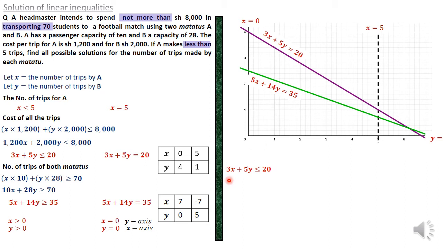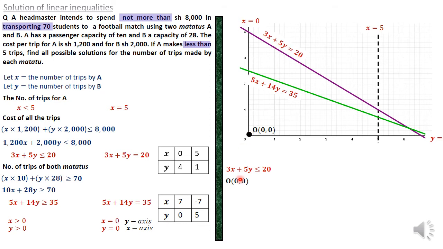And so let's begin with the first one: 3x plus 5y is less than or equal to 20. This line here. As we want to shade that, we're going to do it this particular way. First, let's take a point O, that is (0, 0). This is the origin, this point here. We know which side the point O is on the line 3x plus 5y equals 20. It is this side.